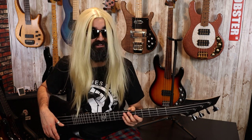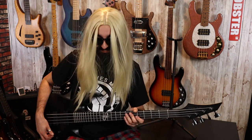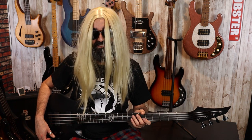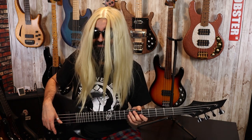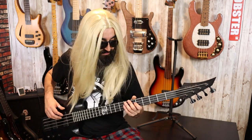Now let's get to what you really want to hear, both pickups together. And then we're gonna check it out with some effects and some drums behind it as well. So be sure to stay tuned. So here's both pickups together, voicing one. Voicing one, EQ center.